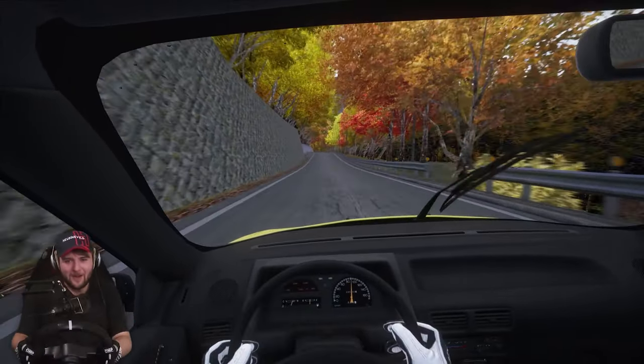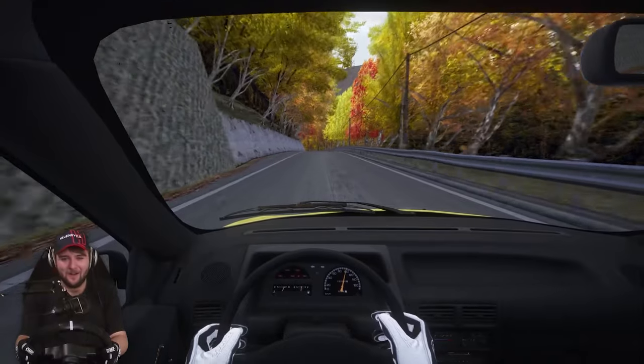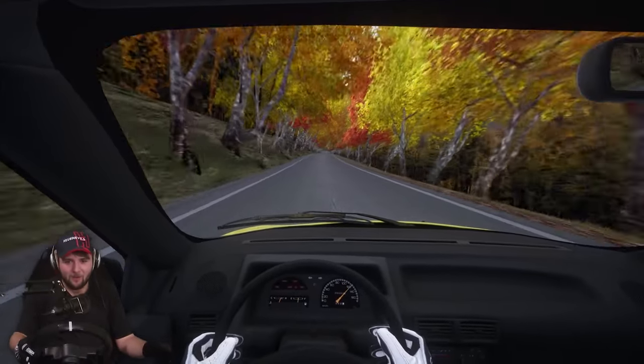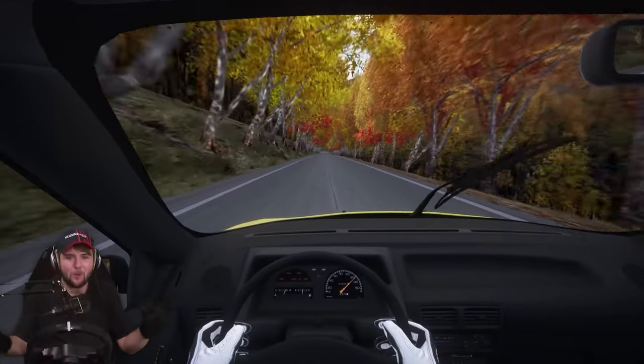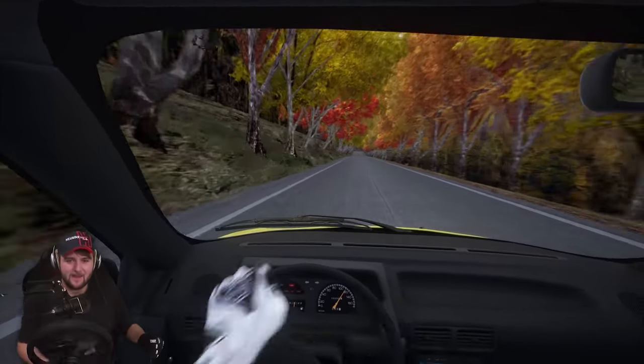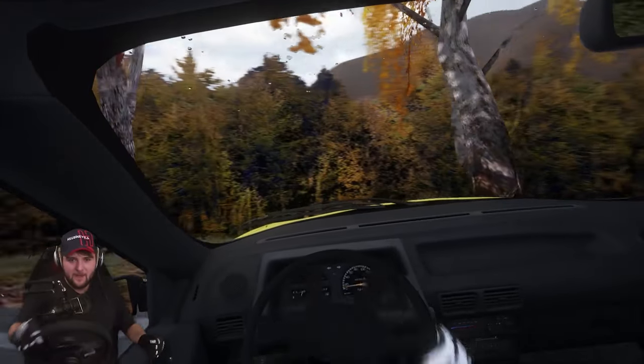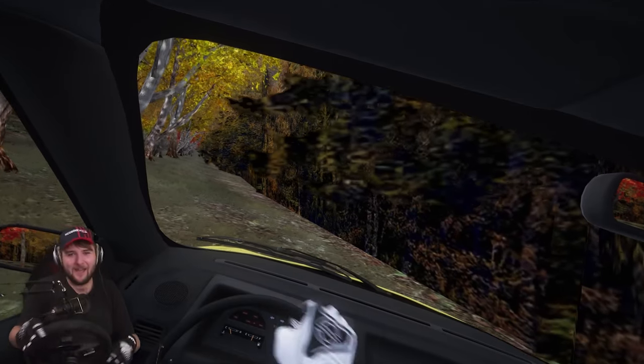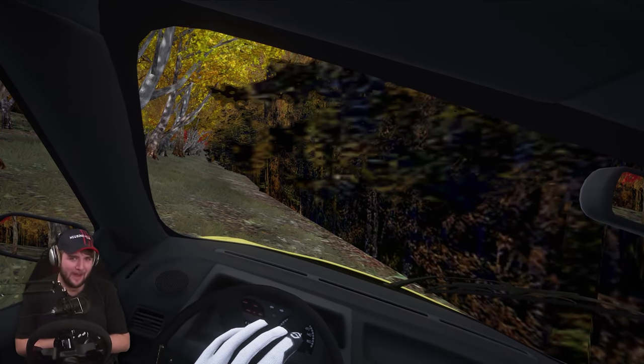Oh, I don't think I want to engine swap it now. Now I realize it can rev this high. Oh my God, we're shifting. The big windows make it feel so much faster than it is. Rip the handbrake. Can we do a 360? No, we fell off. Okay, now I think it's time to put a new engine in this thing.